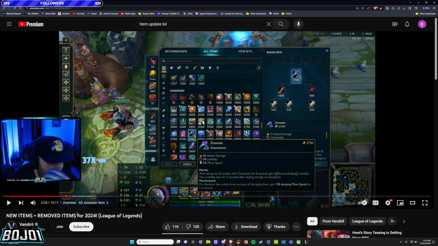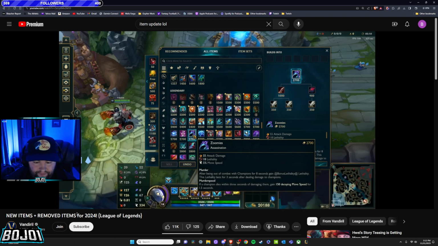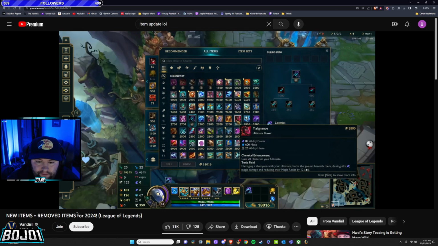And dude, Talon is going to be so obnoxious. Talon and Zed. For 3 seconds after. That's a Talon Zed item. So good item for assassins for sure. And if a champion dies within 3 seconds of damaging them, you gain 150. Pike obviously lives with that. 1.5 seconds. So then we go to the next item.